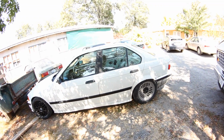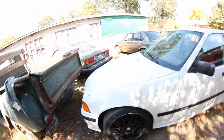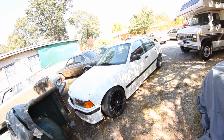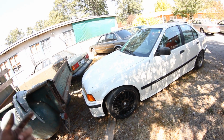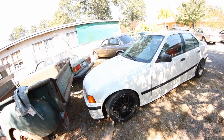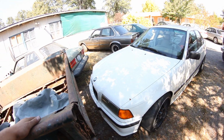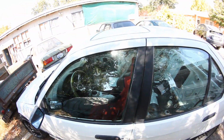For the future, I might do better coilovers, but for now these are just fine, especially for my skill level. All I want to do is put the S50 in there. I'm waiting to get a transmission and a drive shaft from this guy, but I lost his number. He owes me them, so I'm just waiting for that. I still have the M50 in there because it's just fine. My friends convinced me to leave it in there for now and just start drifting. It's enough power for me, especially for how noob I am. Other than the S50, I want to put a cage in here, so I'll probably do a big update when that happens.